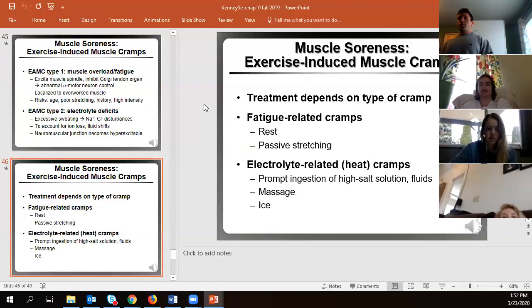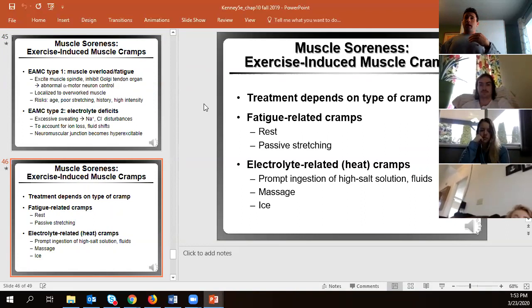Now, what do we do in order to help avoid the cramp? Well, it turns out rest and stretching are going to be really useful if it's fatigue related. And then the other side is going to be making sure that we're getting in enough electrolytes. So this could be obviously having some salt, having some potassium. So eat your bananas, have whatever else. Make sure you have a massage, icing a muscle, really trying to get it to relax and recover from the damage that's happened.